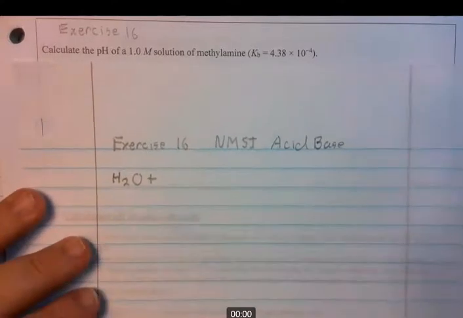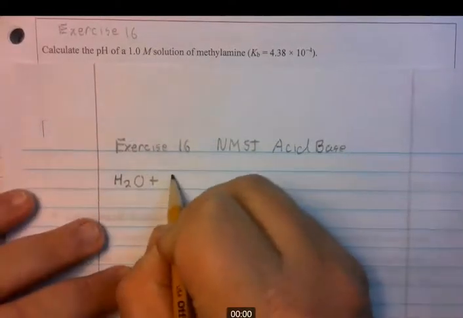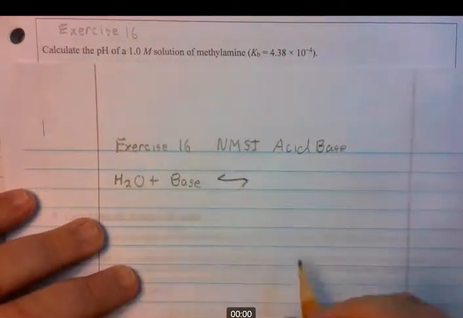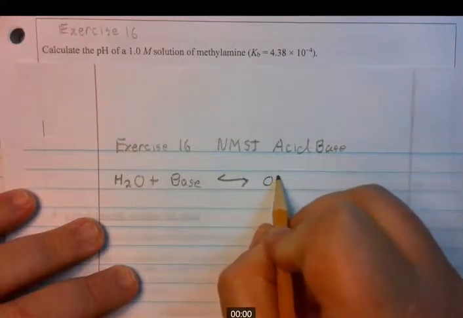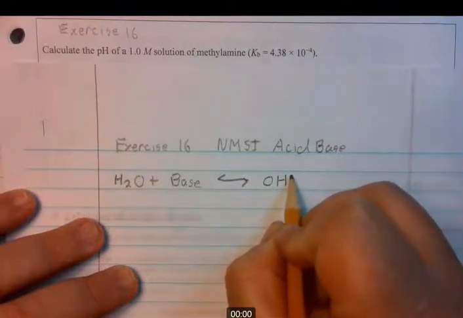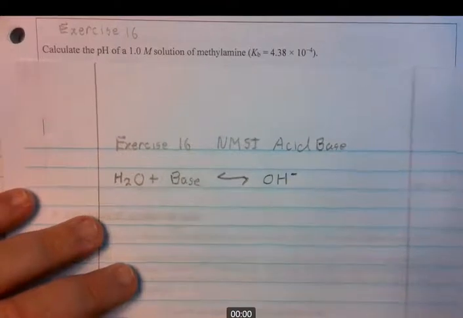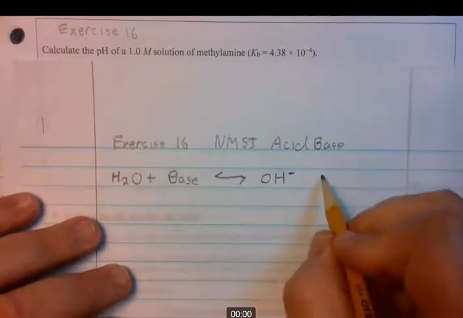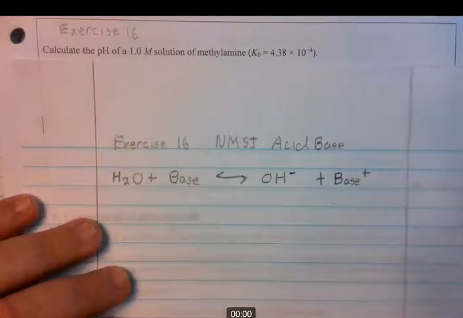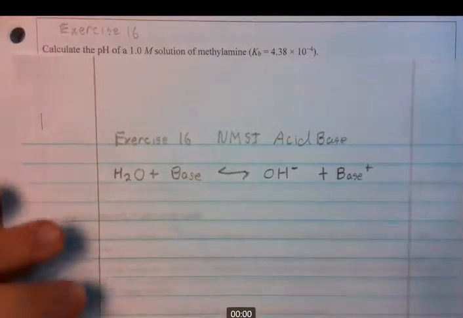plus methylamine, and you sit there and you say, okay, I don't know what methylamine is. So you know what? It doesn't matter. You write the word base. And then you come over here, and the H2O lost a hydrogen because the base accepts a proton. So it lost a hydrogen proton, but it left its electron behind, so it's OH minus. And then that's going to be plus. The base gained that proton, so we're just going to call it base plus. I mean, it really doesn't matter what you call it. So that's all you need to know.